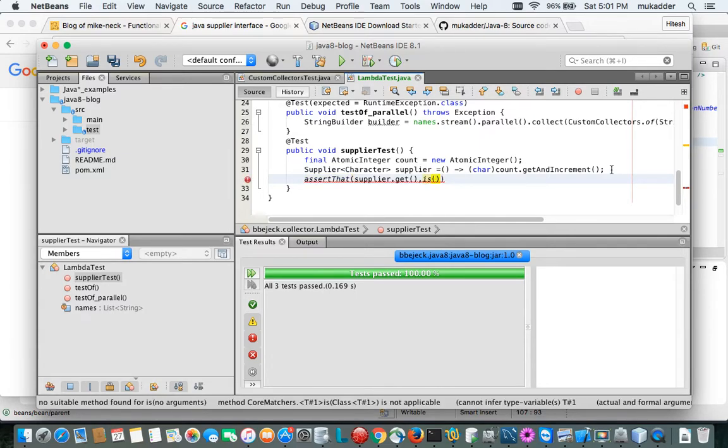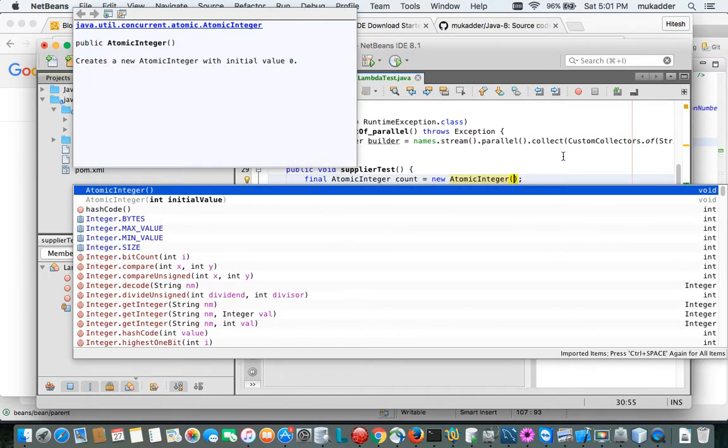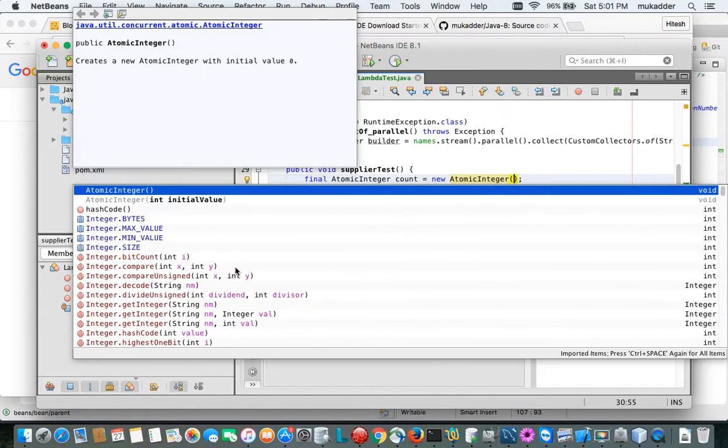What I expect here is, let's expect A. This means I'm expecting A, so I have to provide the integer value of A. When you look at the list of options, this atomic integer takes an int value, the initial value.